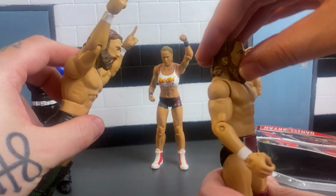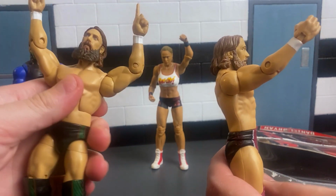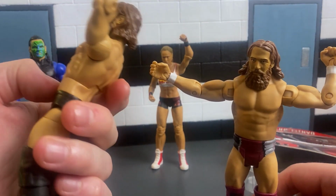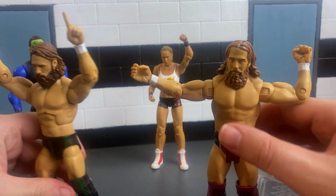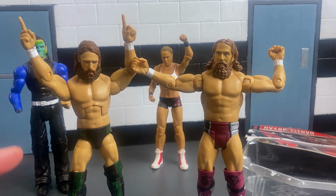Then at the waist, you've got the swivel on both, I think. Yeah. However, the Elites have the ab crunch, which is both a blessing and a burden, in my opinion. If you're doing figure photography or if you're playing with them as a kid, having that ab crunch is really useful. Like as a kid, yeah, right. You want that, but to have it when you've got it on display, it doesn't look so cool, right? It is a bit of an eyesore, but it is part of it. I prefer the way AEW does it. I think it's less of an eyesore on them. Because it's not like a square, but it is what it is. This is how Elites are done. That's how they've always been done, and we're used to it now, right?